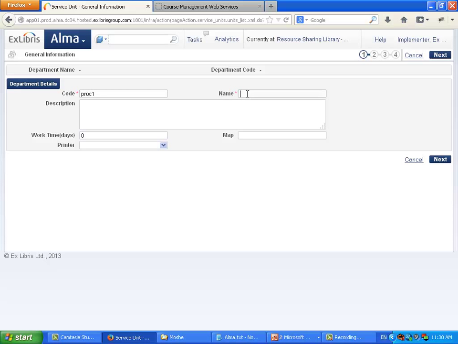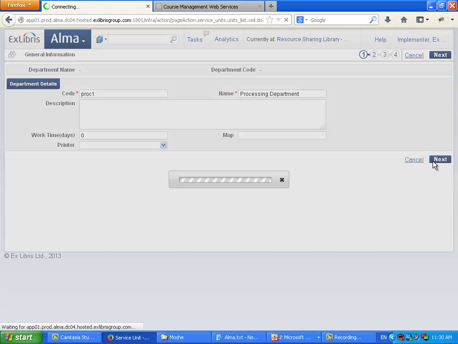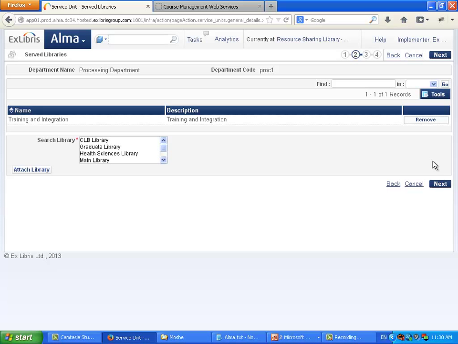So let's just briefly look into that. Of course the code and name is something that you must set up. But the work time here is not relevant, neither is the printer or the map. So while this wizard will take you through some fields, many of them are not really required.